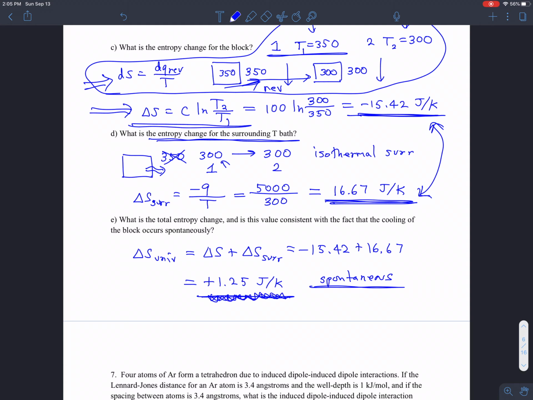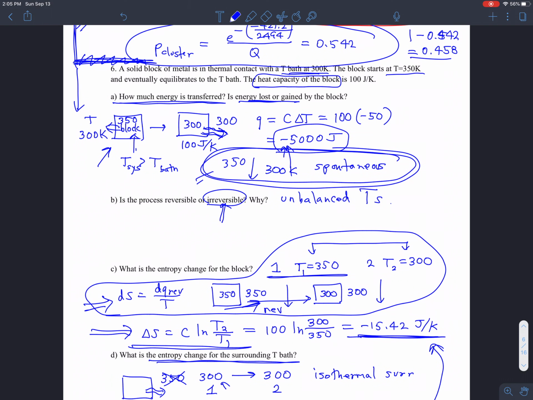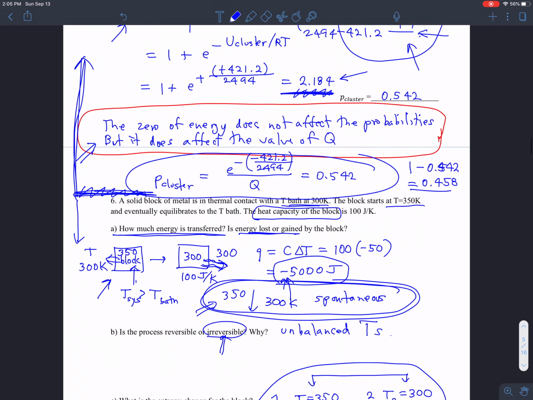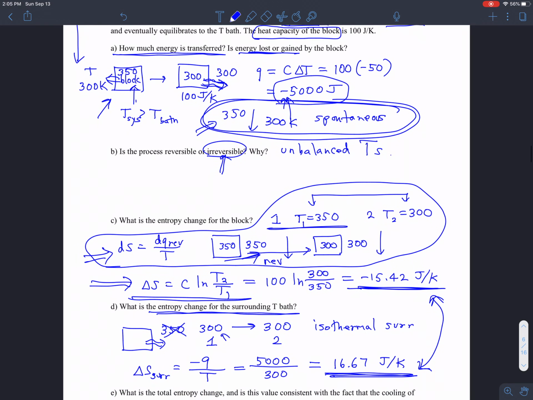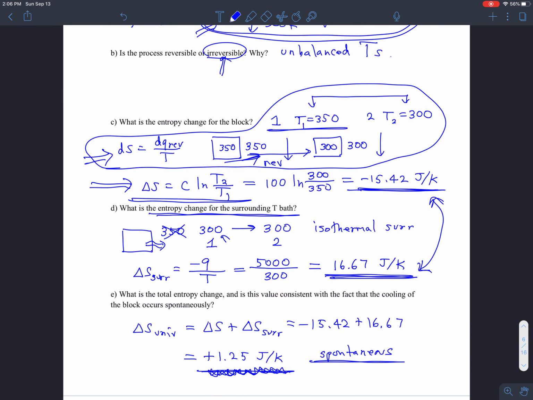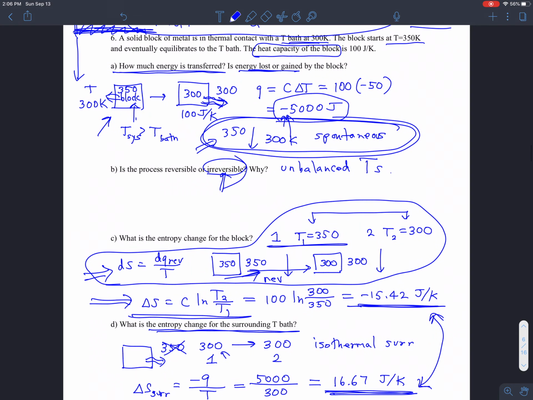It isn't a great big change, but it is positive, and therefore we have now an answer that's at least consistent with the a priori things we knew before we started the problem, or if we would have known if we'd thought about it a little bit. All right, I put this problem in specifically to give us a chance to exercise these rather subtle and tricky things that occur whenever you have an irreversible process. And you're going to have an irreversible process every time you have a spontaneous process. So whenever we talk about a spontaneous process from now on for the rest of the semester, and we're going to talk a lot about them, then we know that that's an irreversible process too.